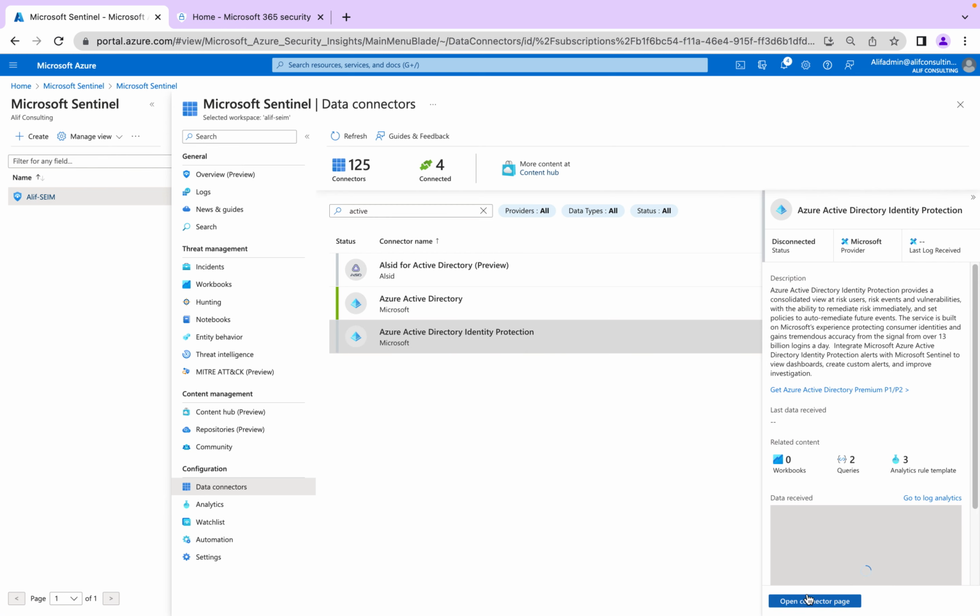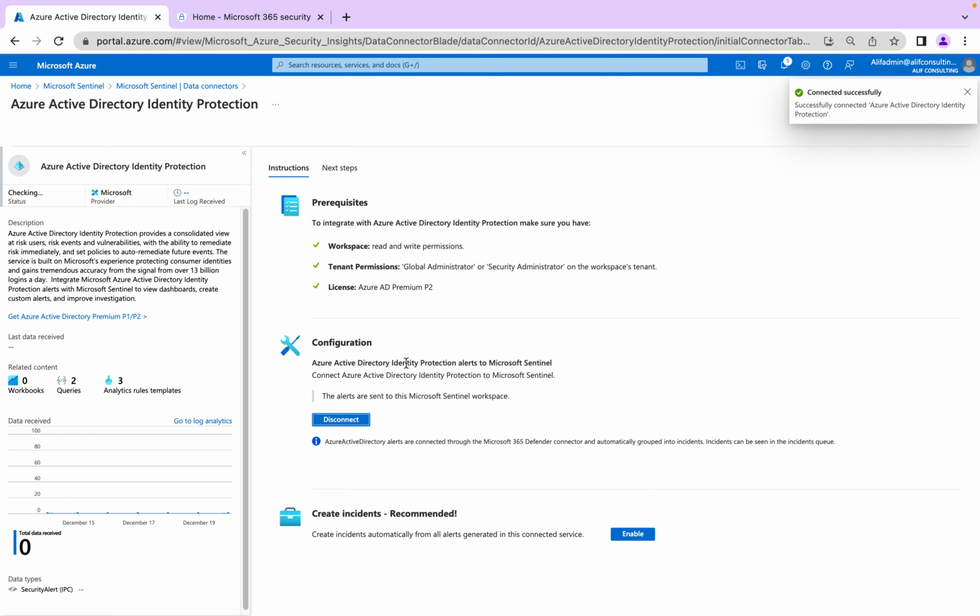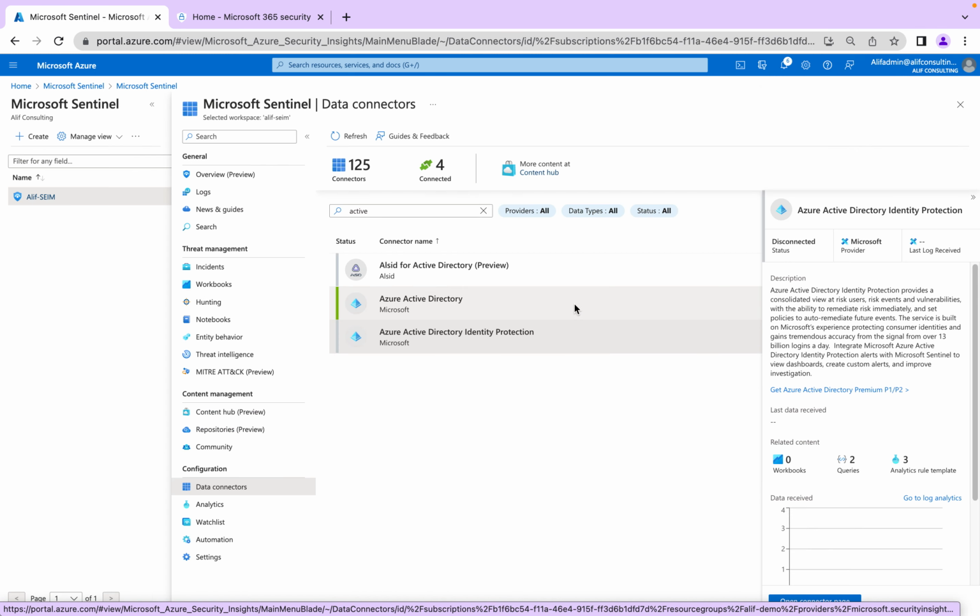You just need to go to this connector, open the connector page. It's going to validate your licenses. You just need to click on connect. As soon as you've done it, it's now collecting all the information from Azure AD identity protection to Sentinel, and then from here you can click on create incidents automatically for all alerts generated in this connector. It's automatically enabled, right? So that's how you can connect the connectors, right?